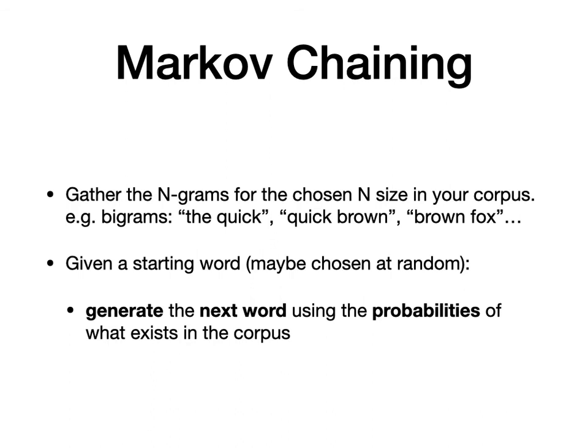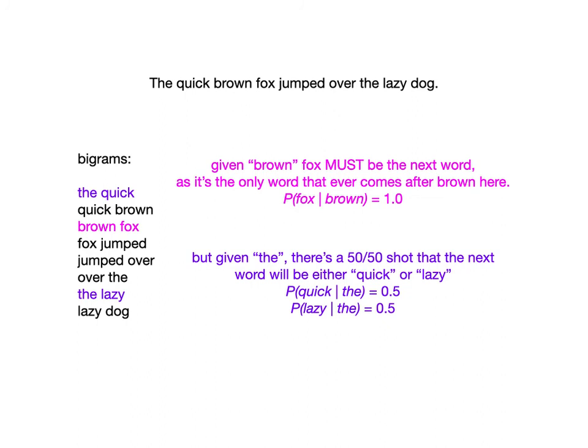We can also use these models in reverse and just say, hey, here's some language, tell me the probabilities of these things, and I'll use that data for something later. But here's an example. The quick brown fox jumped over the lazy dog. This is a very, very small corpus, just so you know. That's just a single sentence, so our probabilities aren't going to be very interesting. But we can break it into its bigrams. We can say the quick, brown fox, jumped over, the lazy, dog.